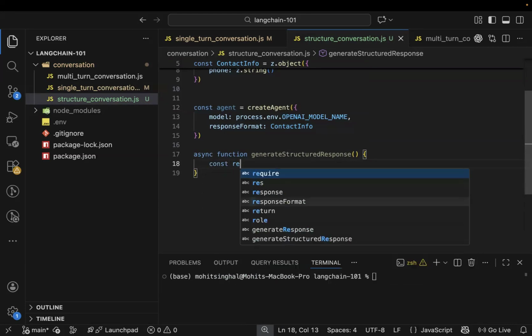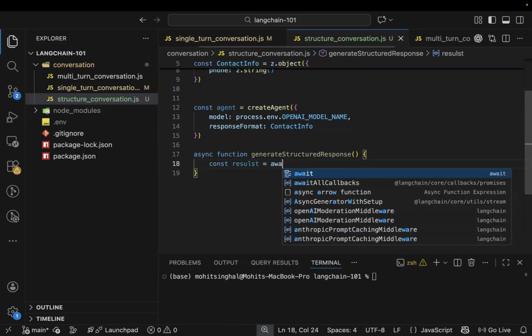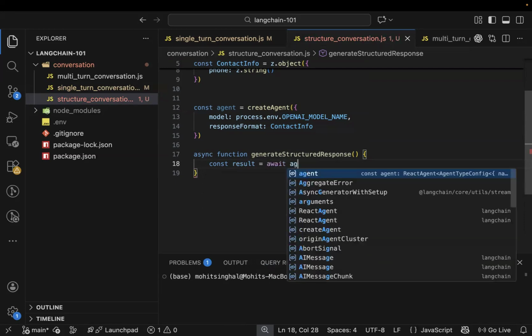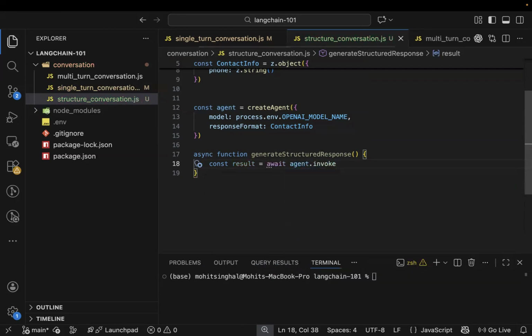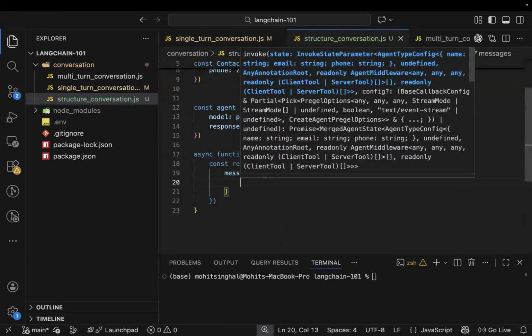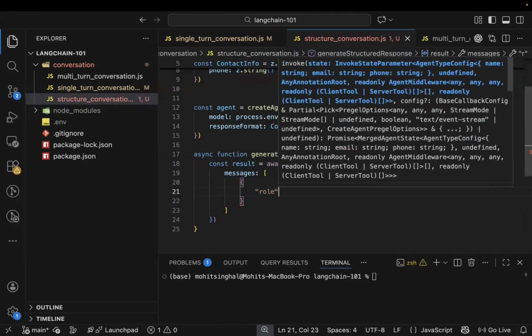So const result equals await agent.invoke, and here you pass the complete conversation. So messages will be a list containing what the role user is trying to ask. The complete conversation can be passed here.